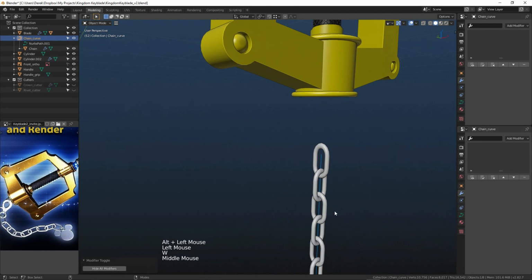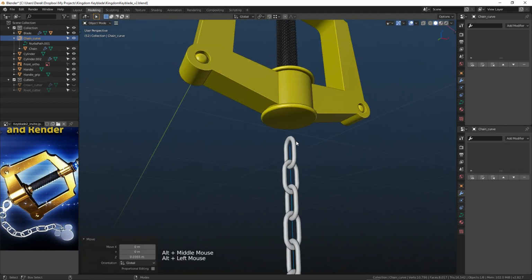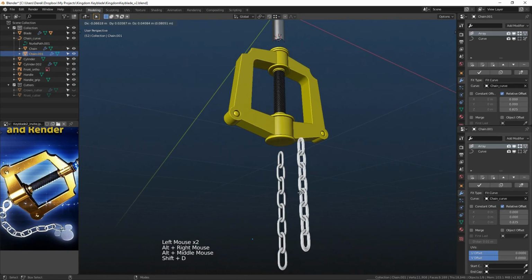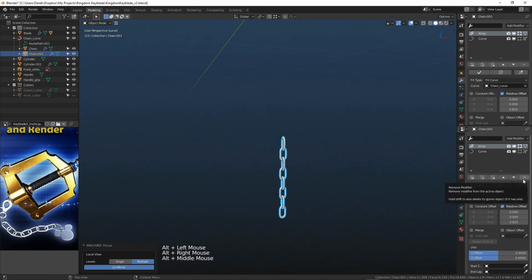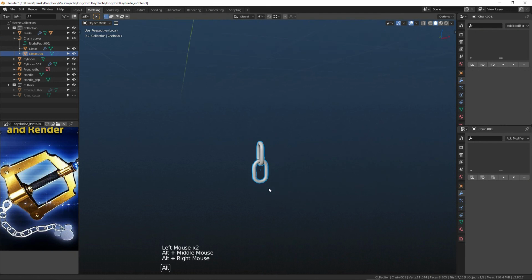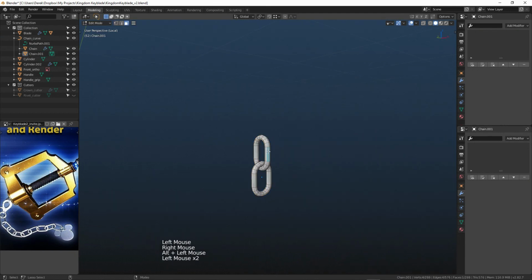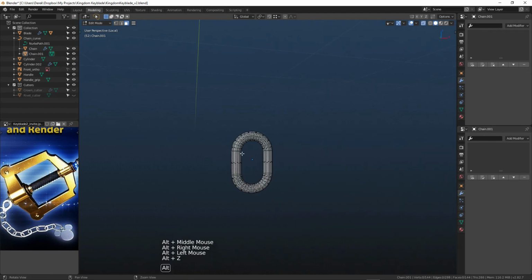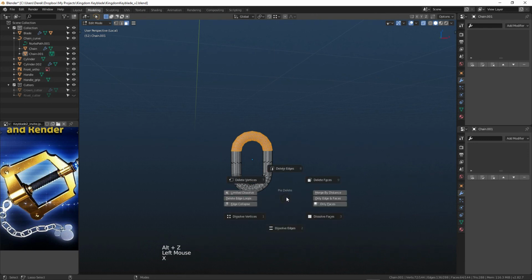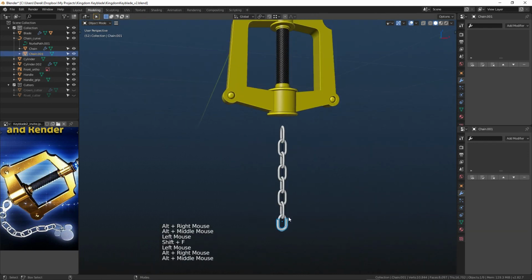So let's move it up, whoops, in that axis, and let's go ahead and make something for it to attach to. I'm just going to take this chain and duplicate it. Okay, let's isolate it, and let's get rid of all the modifiers here. So we're just going to get back to what we had, and let's go into face mode. Grab all that, delete all that, and Alt-Z, delete these guys, and come back out with it.